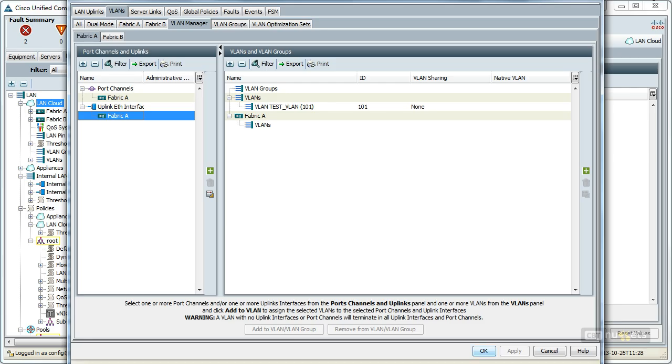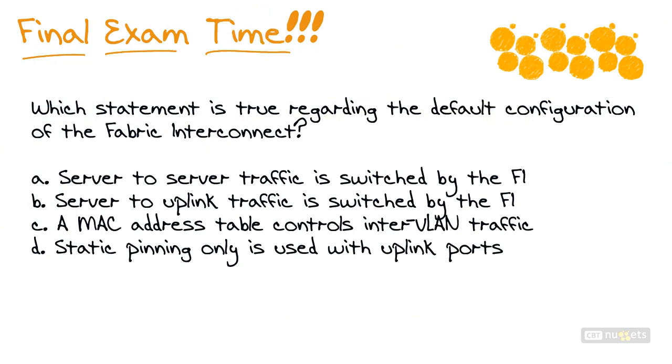This nugget was hugely important in terms of certification. I want you to really watch this nugget several times if you're interested in certification, because we did cover a lot. Think about it. We covered those port personalities. We covered how VLANs are set up and how they work in the system. We talked about virtual NICs, and we talked about how traffic is pinned to uplink ports. We talked about the end host virtualizer mode. Please listen to me. There are lots of potential certification questions in store for you here.